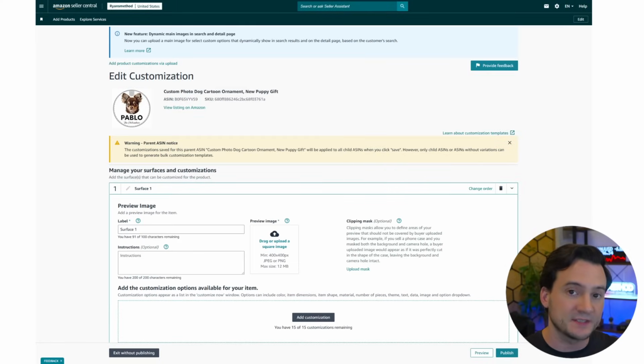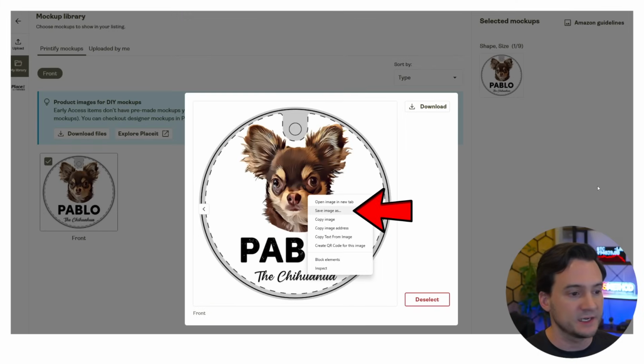We're going to be using HelloCustom to automate the personalized aspects so that, again, it's as scalable as possible. They only support one surface. So we're only going to do the one surface, but that's going to work just fine for the purposes that we're doing here with an ornament with the 3 custom elements, the photo, the name, and the subtext. So I just wanted to make that clear.